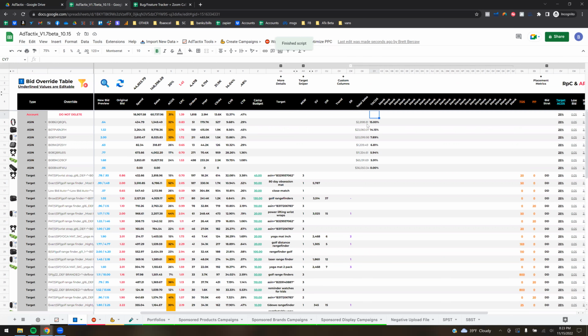And you can see we'll start to pull in new metrics. So you could add potentially, oh, I don't know, organic sales, sessions. You can see now that I updated that and I had some of the keywords on the tactics dashboard. I've got the number of keywords, I've got search volume, I've got organic rank, I've got sponsored rank.